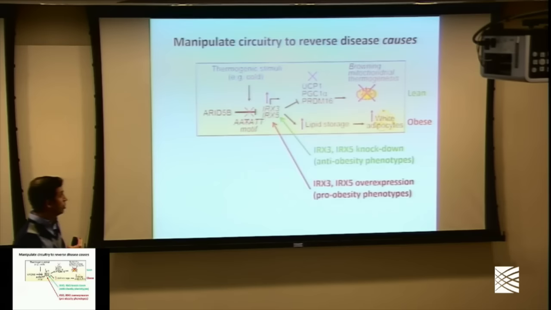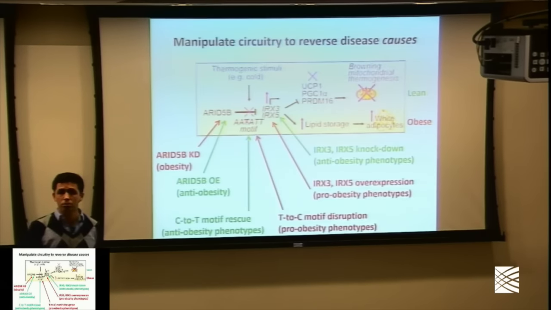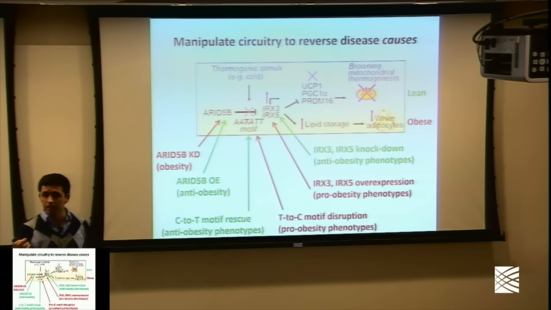Great. So that basically allows us to now go from, oh, it's somewhere in the FTO region, must be the FTO gene, to, oh, there's a bunch of knobs that we can actually start systematically manipulating. I can basically go and overexpress or knock down IRX3 and IRX5 and shift between lean and obese. I can overexpress or knock down ARID5B and shift between lean and obese. I can actually go and make a single nucleotide change in either risk or non-risk individuals and shift between lean and obese. So let's see if these actually work. We are now having knobs that we can manipulate. Do they work? The answer is surprisingly well.